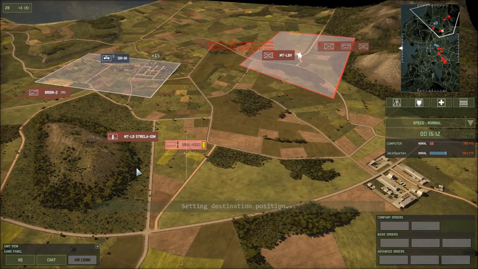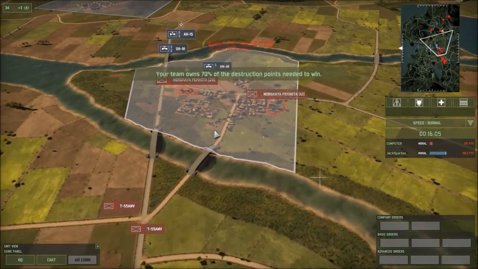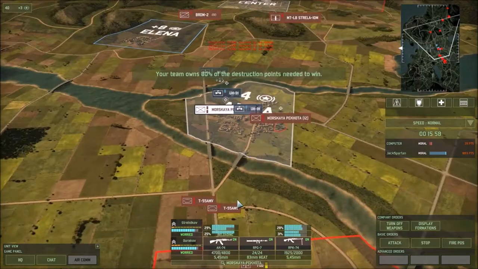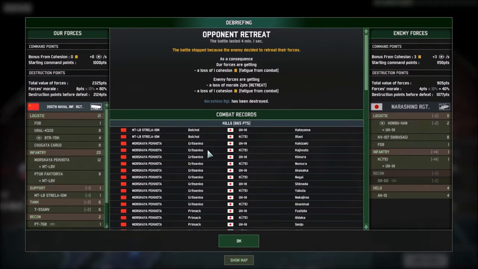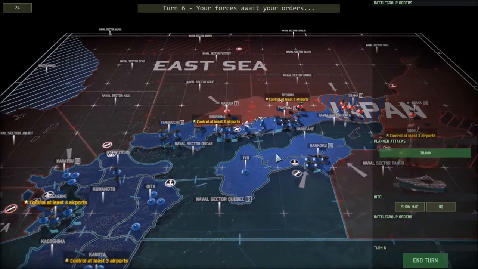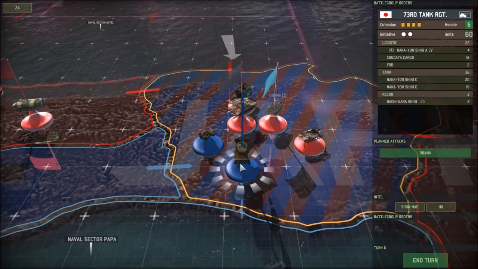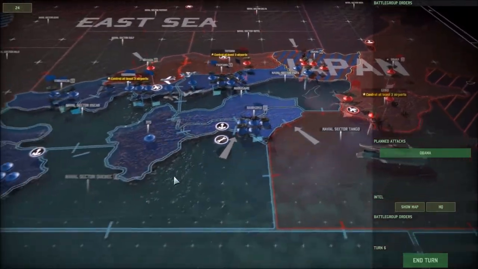You know, we'll rush some cargo trucks to Strela. Did they retreat? Yep. But we killed that regiment. This is getting really serious, Major. The first American reinforcements have just landed. Their fleet should not be long now. Oh no. That hurts. Oh, wow. Okay, they attacked in Sector Obama. That is fine by me. Oh wow. They left that completely open for some reason.